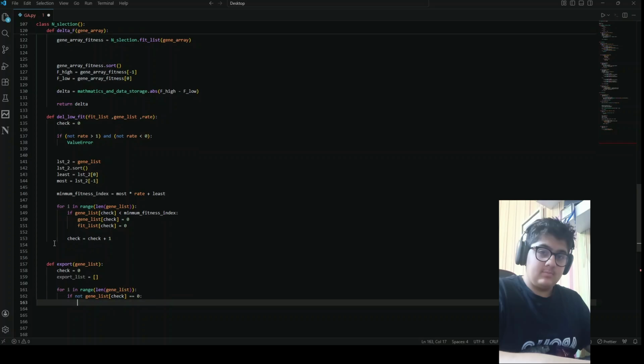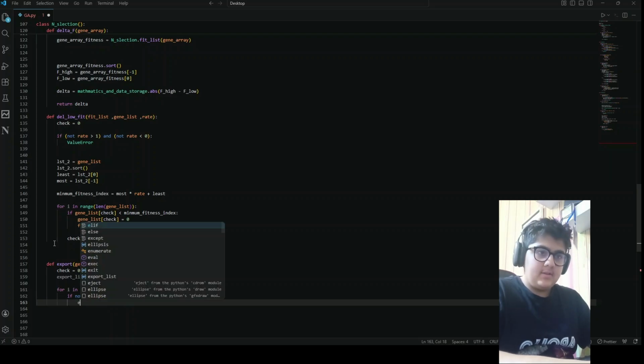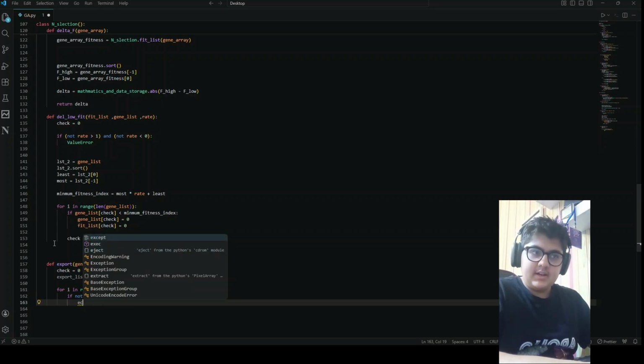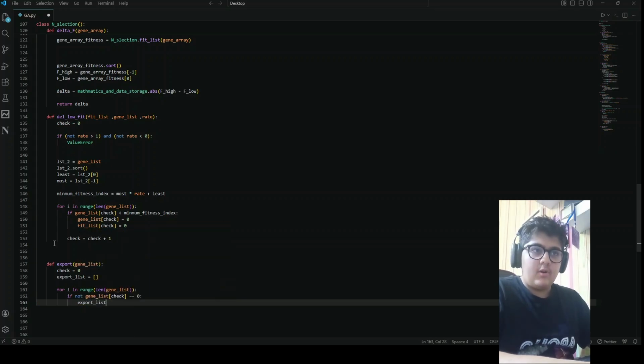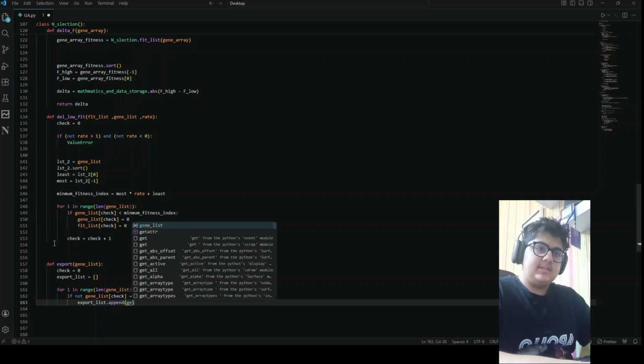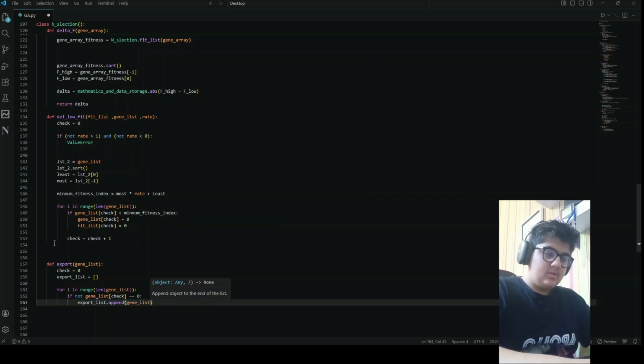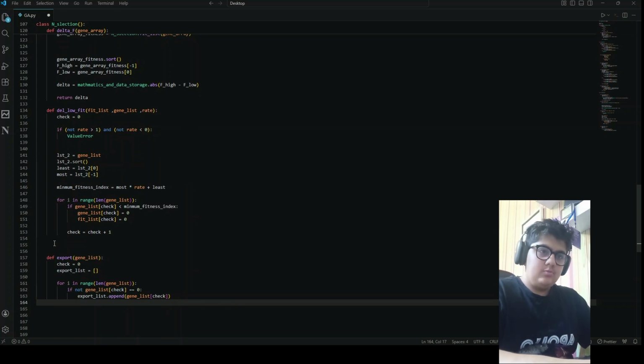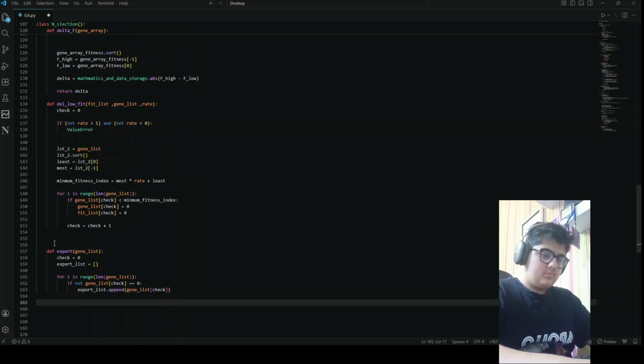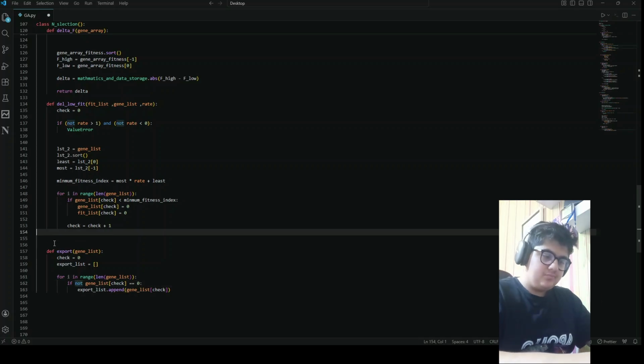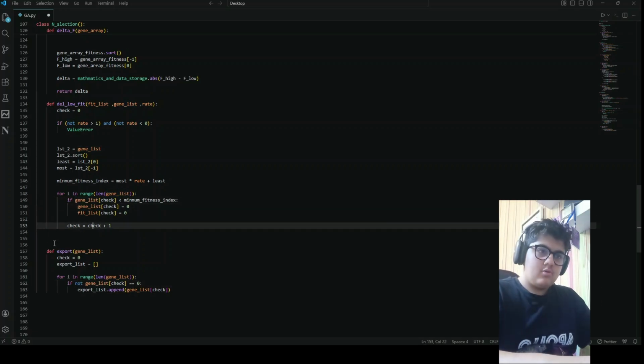A lot of variables, which will work, I think. Oh, I forgot to return. And let's return our gene list. Here we also have to return export list.